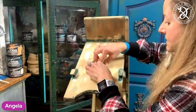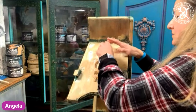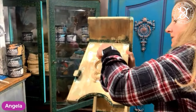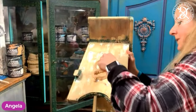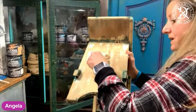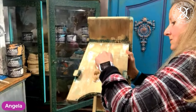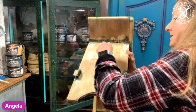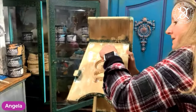When I've coated the back well with the glue, I press it onto the project and heat it up again with a heat gun so that it becomes flexible again, in case it cooled down and stiffened up. Now I can press in particularly the edges onto the surface nicely. The details of the ornament are actually not damaged when you do that. And at the end, it basically looks like this ornament has always been there.